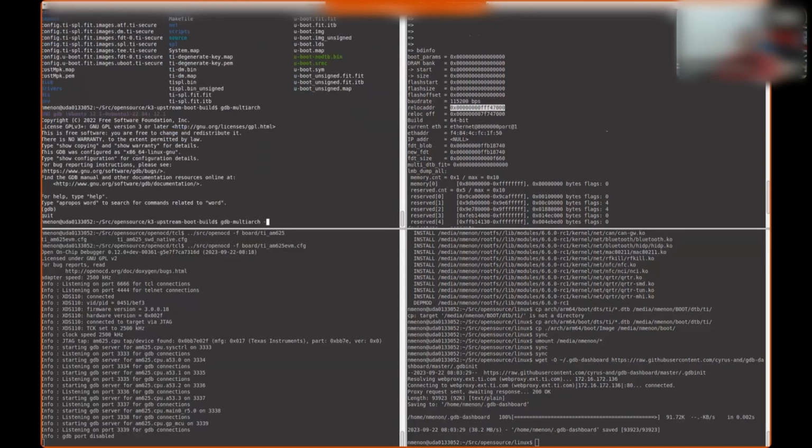The other option is to use -ex, which would give me a list of commands that I can provide to GDB itself without having to type them in. So target extended-remote localhost, port. Now, what do I want to debug?